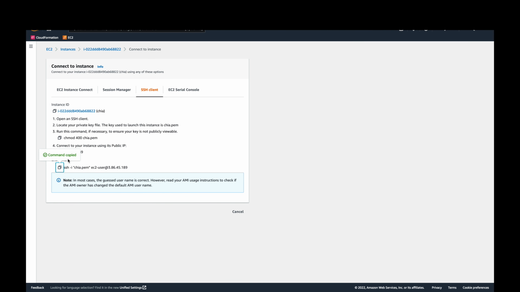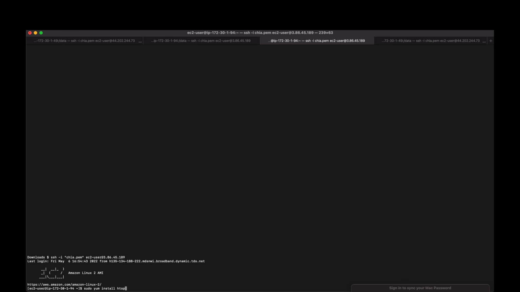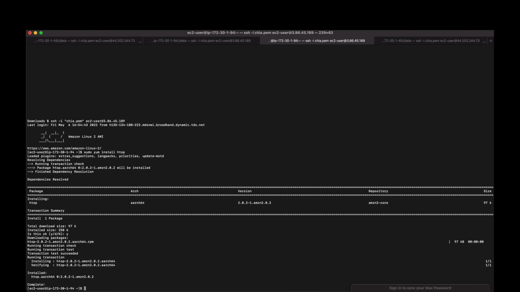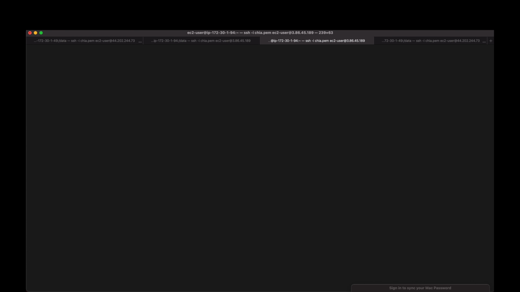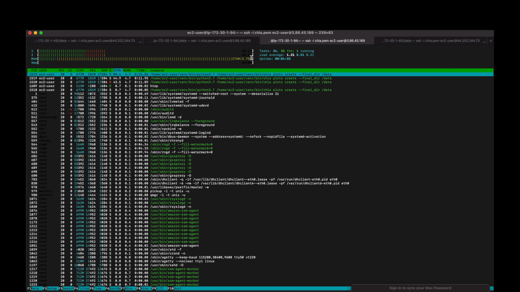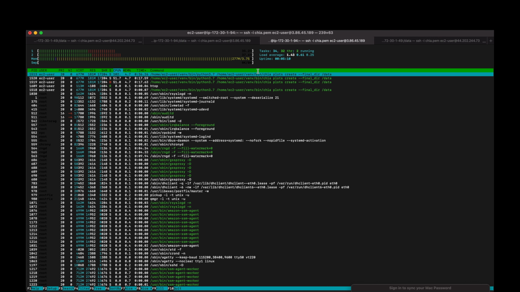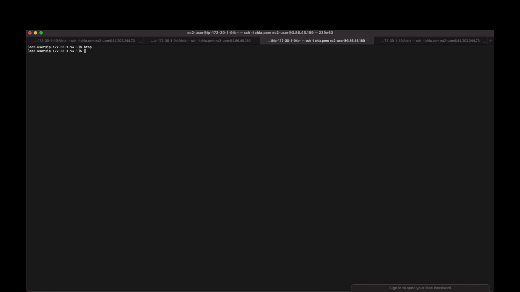In order to monitor progress, let's log into another shell in the terminal to that same machine and run a command called htop. We'll install it first because it is not installed by default, and then we'll run it. You can see the chia commands running at the top, consuming the 2 cores there, and memory is currently at about 275 megs of 4 gigs, so we're not using much memory yet. But if you choose an instance that is too small, what I have seen is that you'll get an error when you're plotting because it needs more memory than it can actually get.